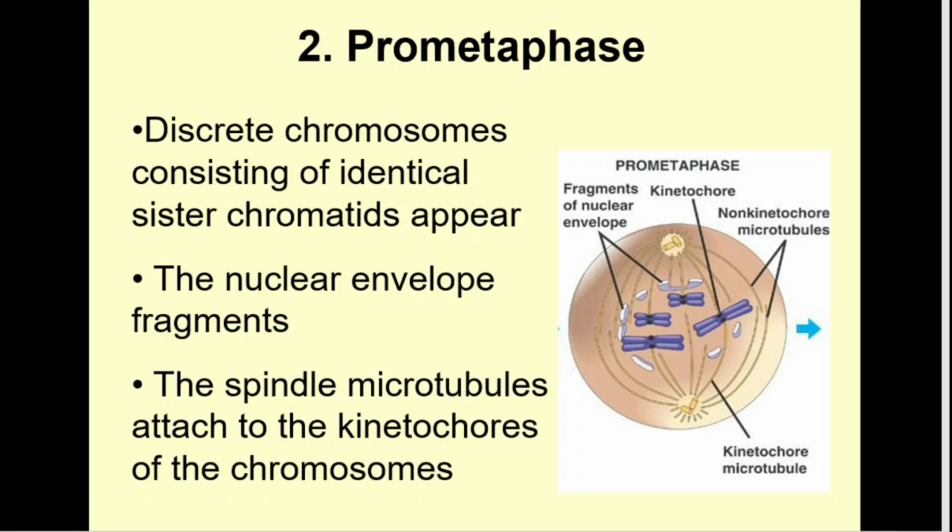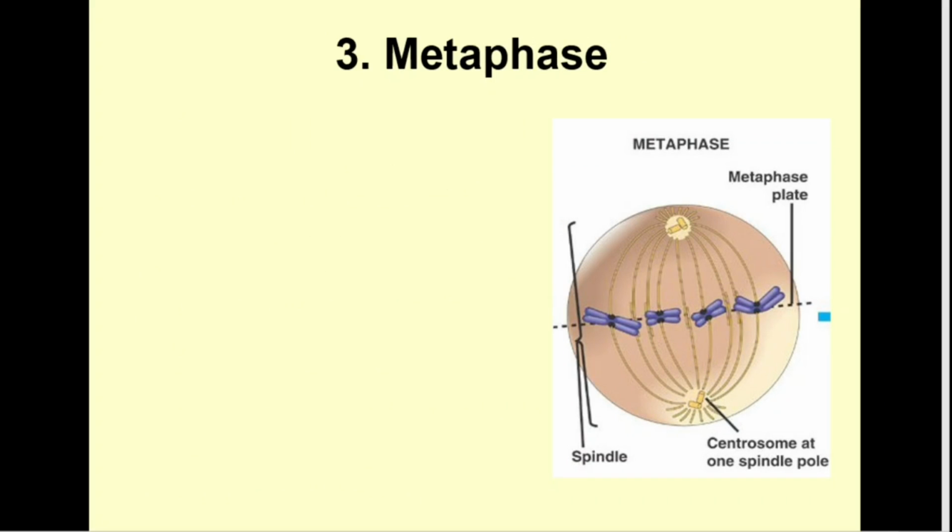So many words. But that's where we are with prometaphase then. Our mitotic spindle is pretty much complete. The nuclear envelope has broken down. Our chromosomes are fully condensed now. Microtubules are attached to the chromosomes, and that means that they can now start moving the chromosomes around. And that is exactly what we see in the next stage, which is metaphase.